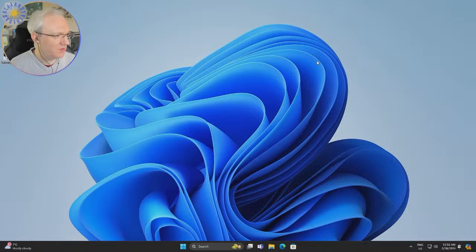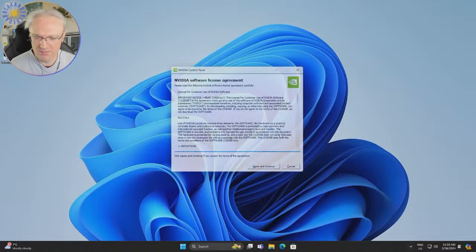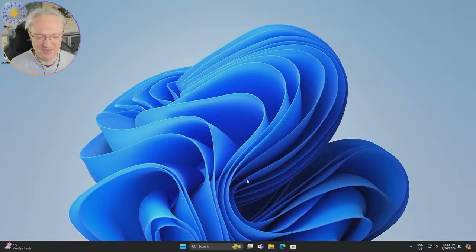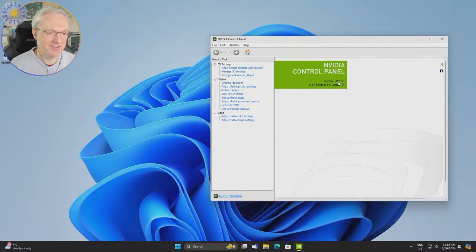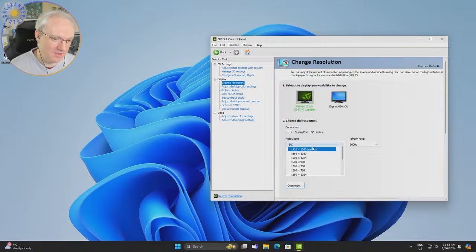Hey, do you know how to set your native resolution? Always native ultra with only black screen. Can I use DisplayPort as well? Normally you just go into NVIDIA Control Panel. Green, continue. Look, you can tell this is a brand new Windows. Never been in here. Look at the version of the driver. I've literally done nothing on this environment. 457. Wow. Change resolution, and whatever says native there, you just click on that. That's normally how you set native resolution. You just choose it through the NVIDIA Control Panel. It will say brackets native.